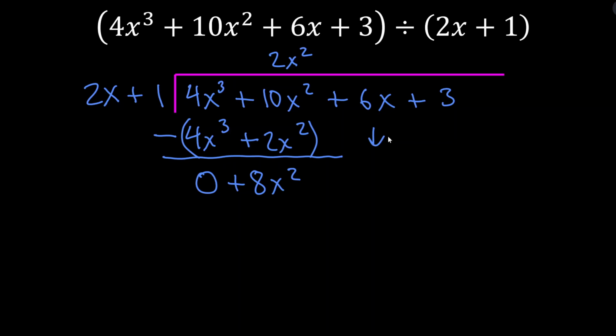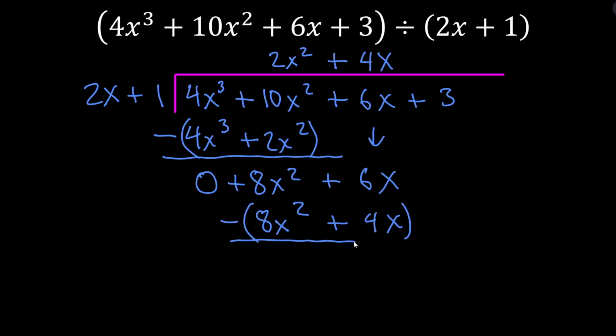Now we can anticipate subtracting. We can bring this down now if we want, but remember, we're just looking at this biggest exponent term, 8x squared. What do I multiply 2x by to get 8x squared? That is 4x, so we're going to write plus 4x here. And now we're going to multiply 4x times 2x gives us 8x squared. We already knew that. And then 4x times 1 is just 4x. So let's write this out and let's subtract. Boom, we're subtracting. So now we get 0 here, and we get 6x minus 4x, which is just a positive 2x that we are left with.